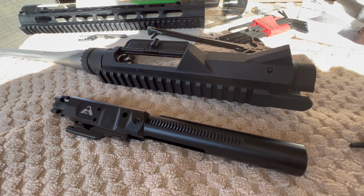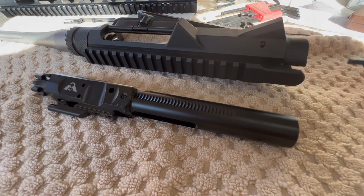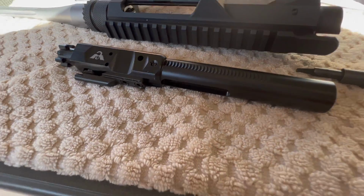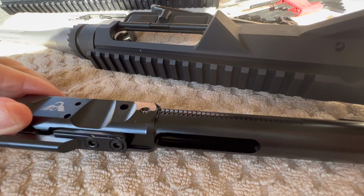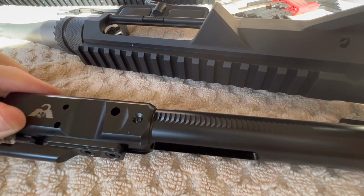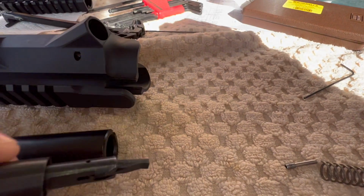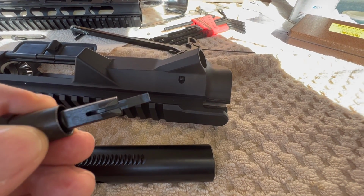Okay, well, I'm going to have to end the video here today. I was going to bore scope it, but I ended up having an issue with the forward assist. The little pawl is getting hung up right here on the edge of the bolt carrier. And it looks like there's enough of a transition on the bolt carrier, so I don't know. I had this out in and out like 4 or 5 times, and everything worked fine.